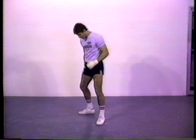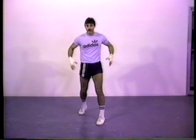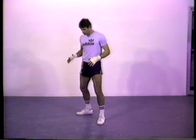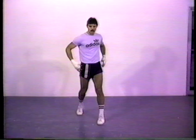I want you to make an effort to turn your hips. There's a lot of power in your hips. You have to use it. The whole body is involved in this punch. If you don't use it, you're going to tire out faster. All right? From here, pivot. Make sure that the hips come into play. I want you to make an effort with the hips.